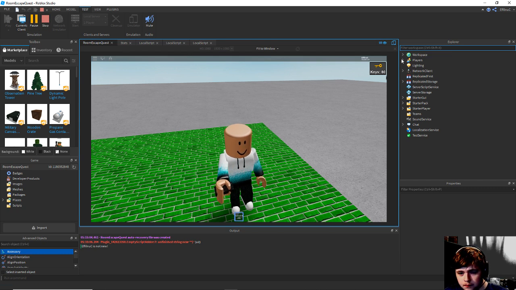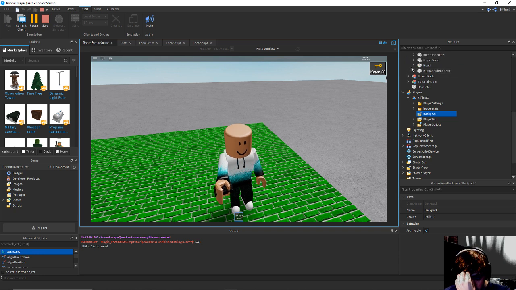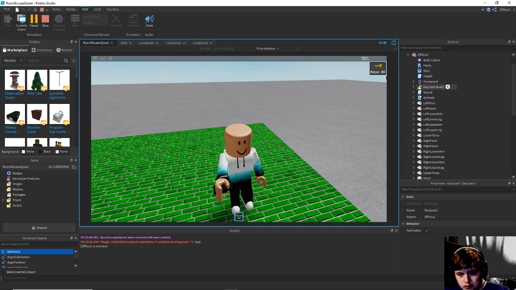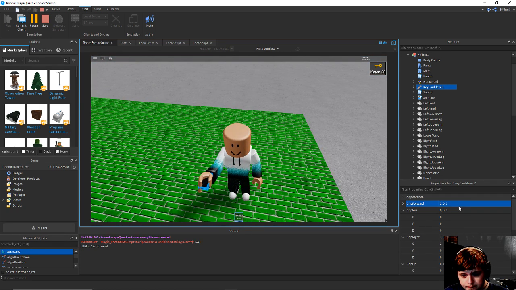So if I was to go to my player and go into my workspace, me itchy head. Right, key card, here we go. So if I was to grip forward, I'll put this at 0. So 0 puts it the right way. Grip position. What? Okay, that's not the right position for sure, but that's definitely on the right kind of lines. So that's lower, okay.